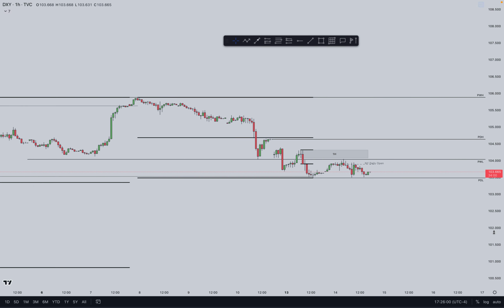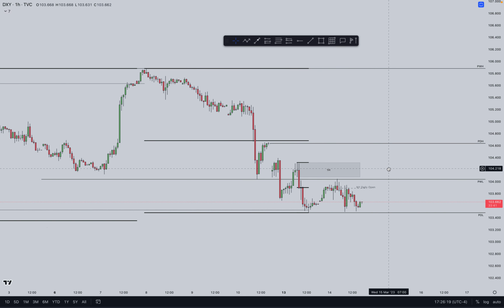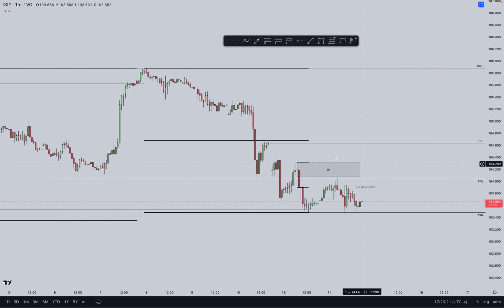I'll go down again to the 1 hour. We have these relative equal lows at the previous daily low. We have this buy side liquidity up here. We have this 1 hour POI, which is unmitigated. It also reacted off the imbalance, which is the pros for my trade, which I'll go over. We have a gap up here, but we don't know if that's going to be filled. So again, we'll wait to see how price reacts from this POI if it goes that way.